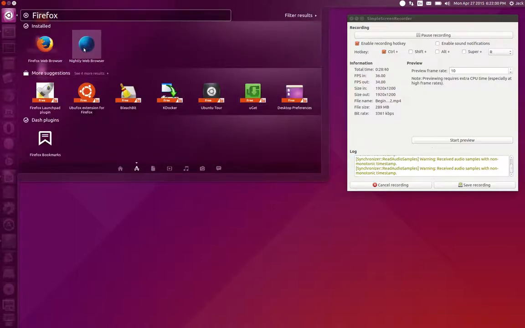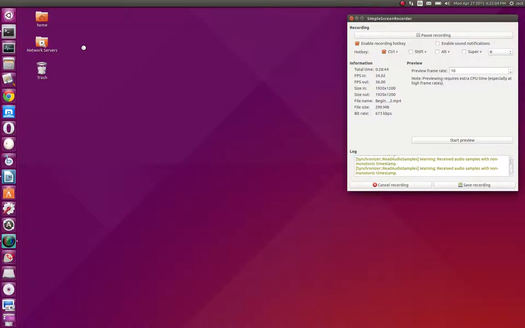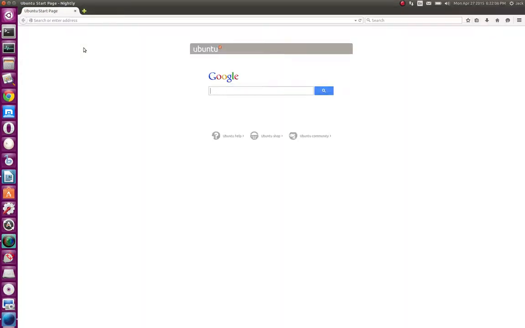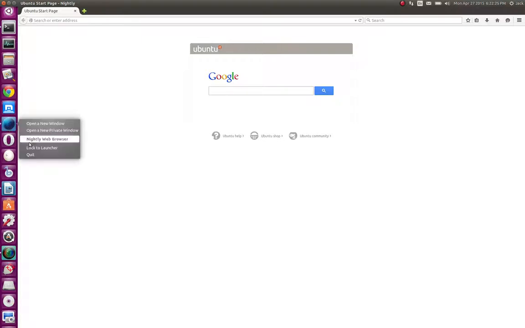The easiest way, the most common way you're going to want to probably do this is just by giving a single left click to that icon. And now it launches. Now that the program has launched, I'm going to put it up here where you can see it. Now when you move them like that, they will want to lock to the launcher. But I'm only putting it back up here so you can see it.